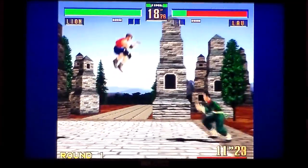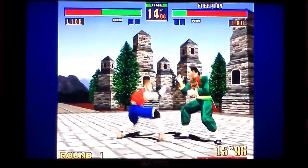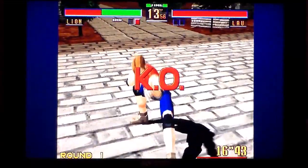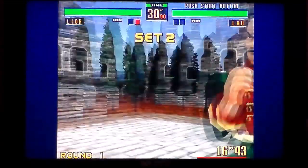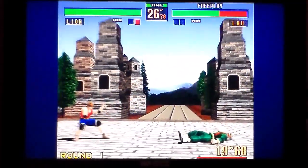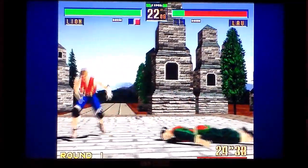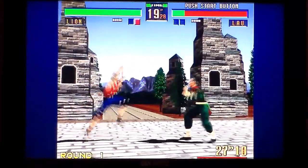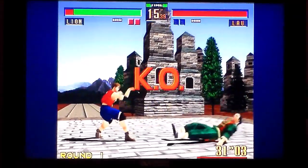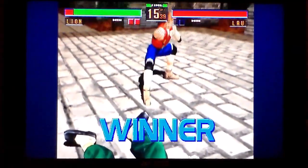I don't know if this is arcade perfect, but I forgot about the floaty kicks. No, this is arcade perfect — and to me, this looks stunning still. I know, vintage rose-tinted goggles. It's a fighting game with three buttons, one of which is block — one punch, one kick — and you can do all these things. It's one of those ones that's incredibly easy to pick up and play, and incredibly difficult to master.